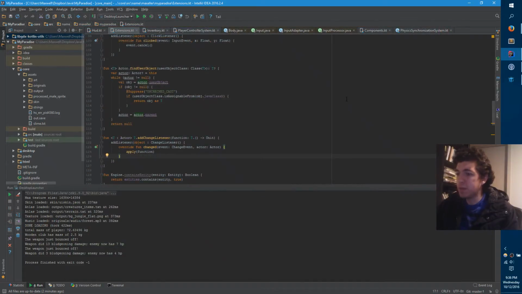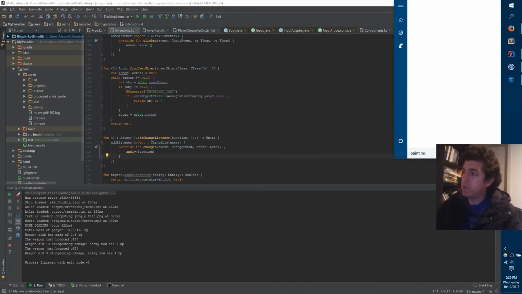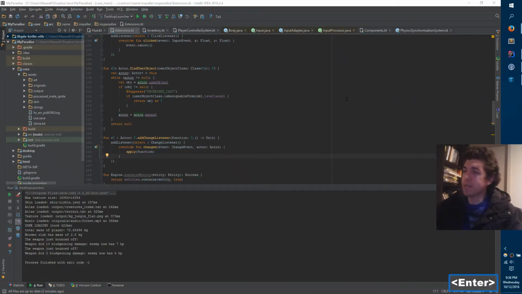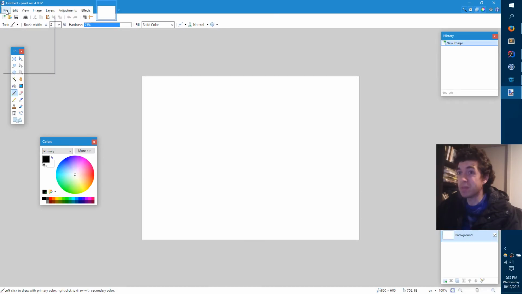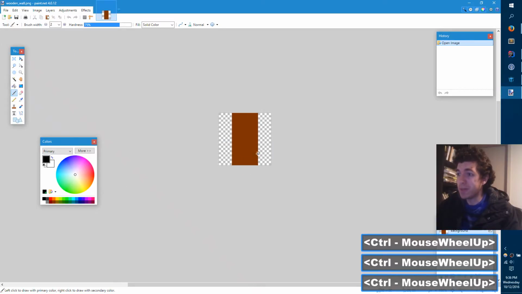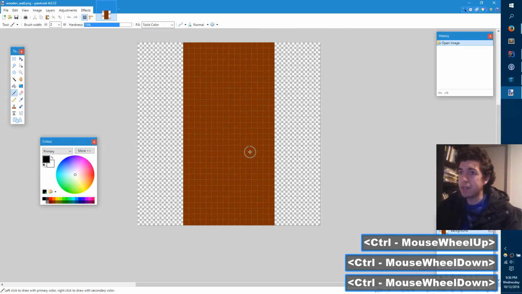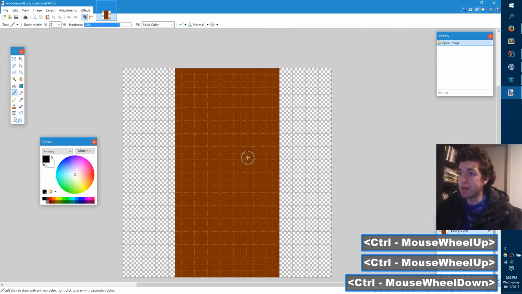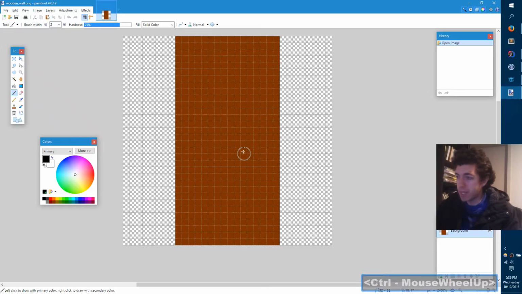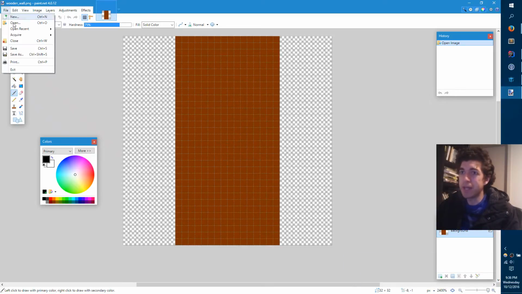I've been doing most of my work in paint.net, which is pretty nice for free software. You can turn on the pixel grid. This is a 32 by 32 right now.